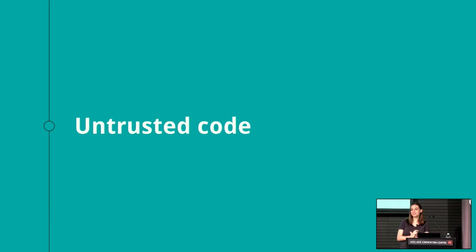Okay, let's talk about untrusted code. Who trusts all of the code that they run on their computer? Yeah. Should you trust all of the code that you run on your computer? Should you trust all of the dependencies that you have bundled into your apps? We tend to just hope that if we're using a dependency, someone's looked at it and someone would let us know if there was some kind of malicious code in there. But mostly we have a higher degree of trust.